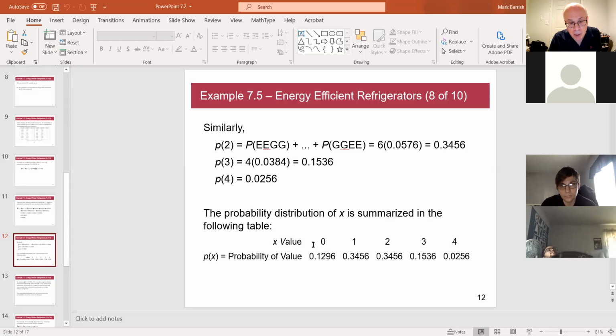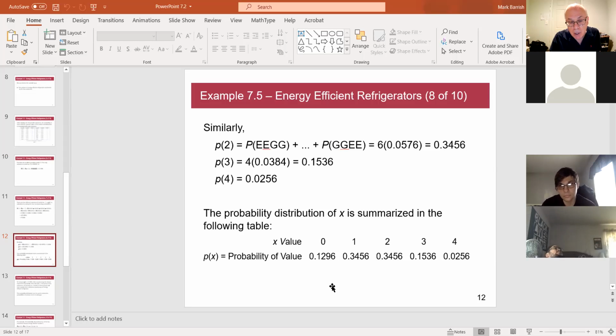requirements? Number 1, each of these individual probabilities is from 0 to 1. You will not see negative numbers. You will not see any numbers greater than 1 for any of these probabilities. So the probabilities have to be between 0 and 1. Of course, that's the definition of a probability, but if we happen to see numbers down here that are negative or greater than 1, then we know that this whole thing is not a probability distribution table. It's something else, whatever you want to call it, but it's not a probability distribution table.